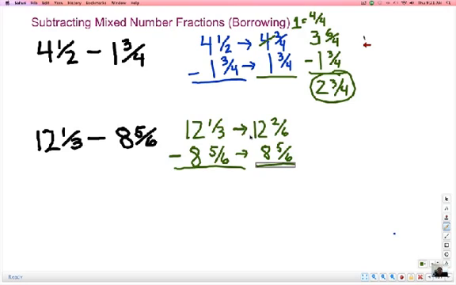So, I'm going to borrow from the 12 and that's going to make 11. The one that I borrowed is actually 6 sixths. But, I already had 2 sixths. So, I have to combine the 2 sixths with the 6 sixths and get 8 sixths. Now, it's kind of a mental process. You need to make sure that you do it correctly. I'll show you a shortcut in just a minute.